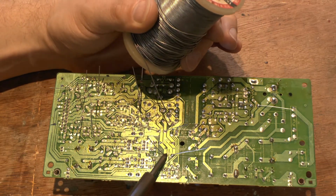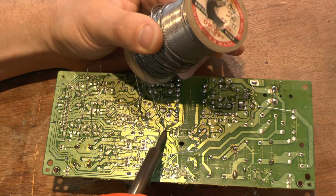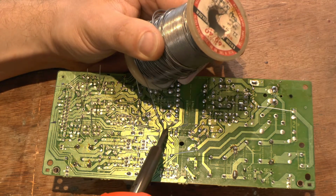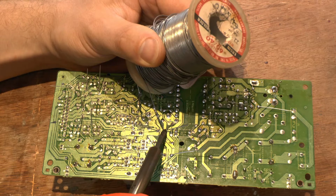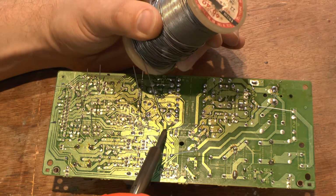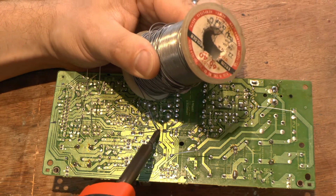That one there is okay, that one there isn't. That one's okay, that one's not great. I'll have another look in a second now. I'll heat the leg up a bit, see if we can get it in there better. That's better here. I said I probably could do it with more flux going on down there.